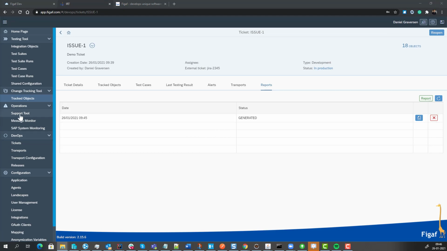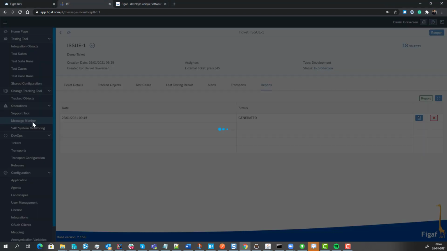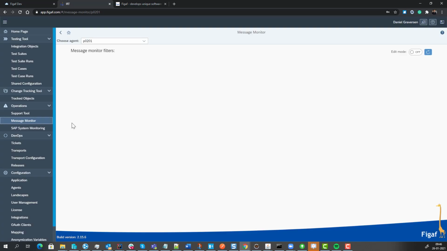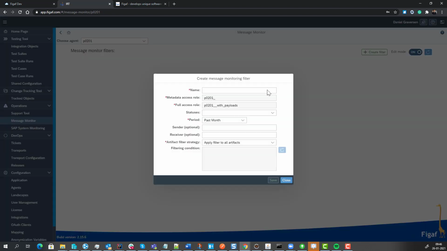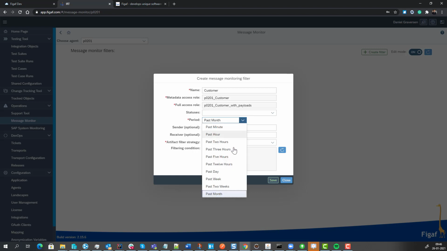The other thing I wanted to show you was the monitoring capabilities, and this is about making it a little easier for you as a developer to understand what's going on, but also for the business to understand what's going on. So the idea here is you create a customer-specific or process-specific filter that makes sense in some way in your organization.